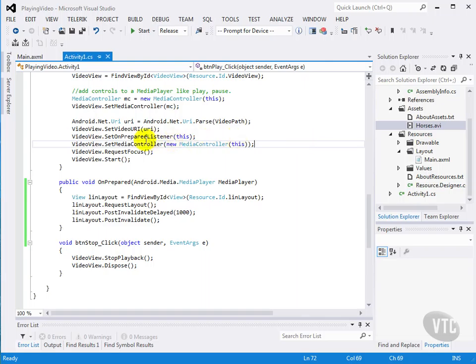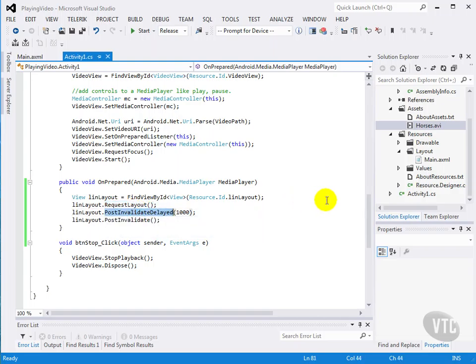So the on-prepared listener is a method that we use here. Typically this isn't required for using the video view, but it does work with the surface view approach. It's sometimes necessary, so I thought I would include it. You get the layout object that encapsulates the entire form, and you request a layout, which is essentially asking it to repaint itself.